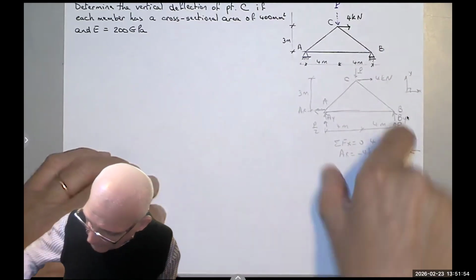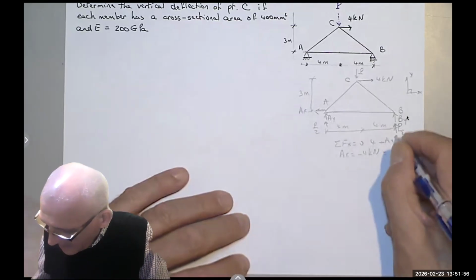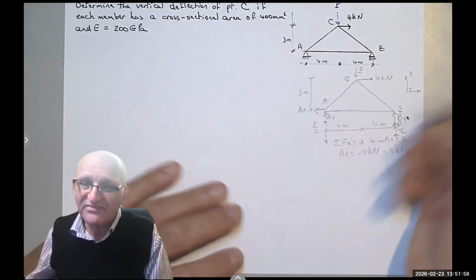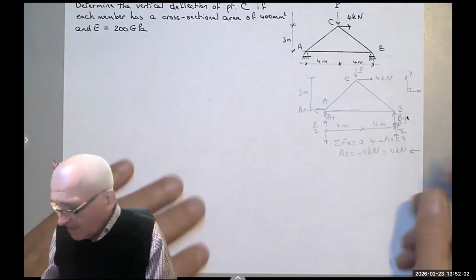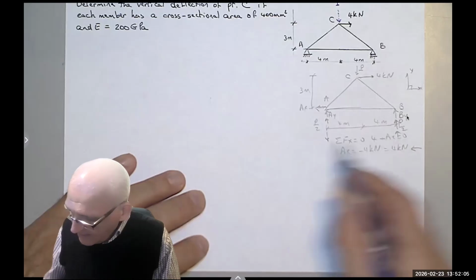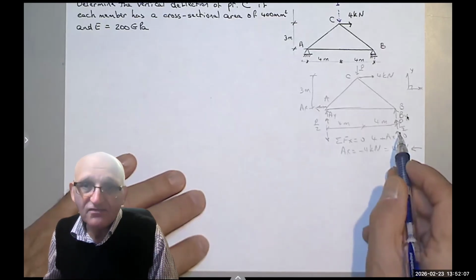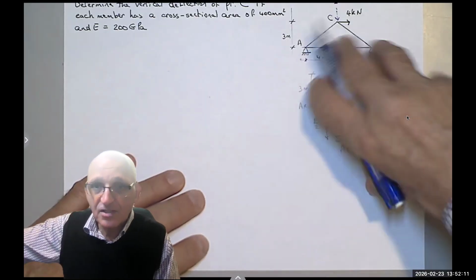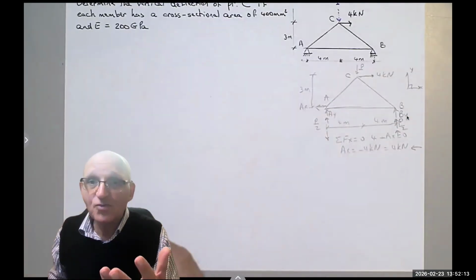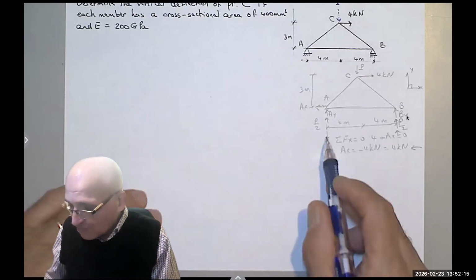So there are two forces, one going up and one going down. I'm just saving time instead of writing summation of the moment about A or B. I would say, okay, this couple has a magnitude of 12, right? To counter the 4 times 3 that's going clockwise. So this one is going counterclockwise. Its magnitude is 12.